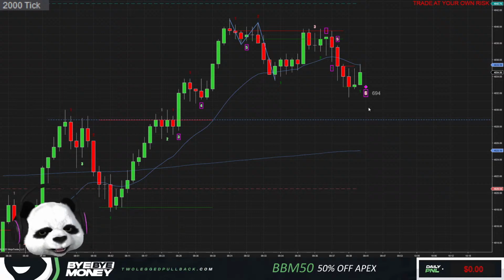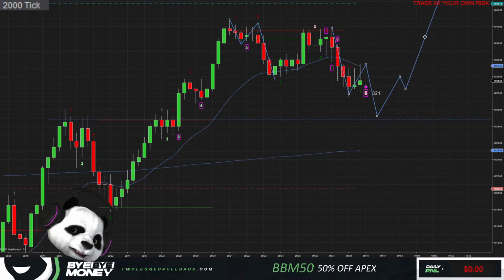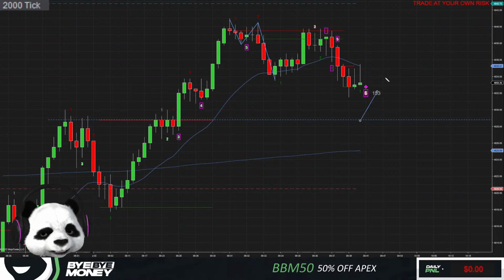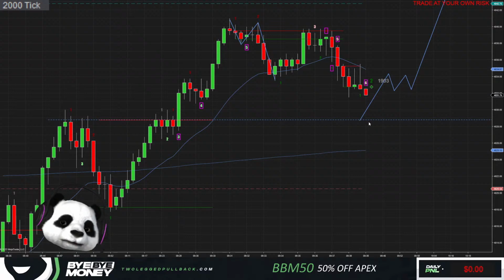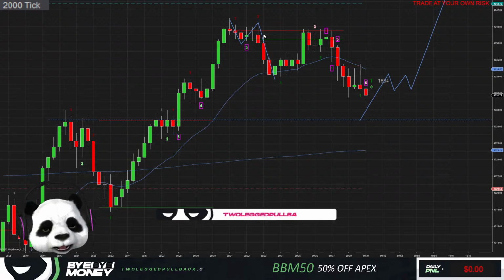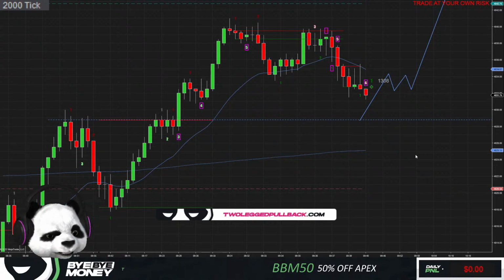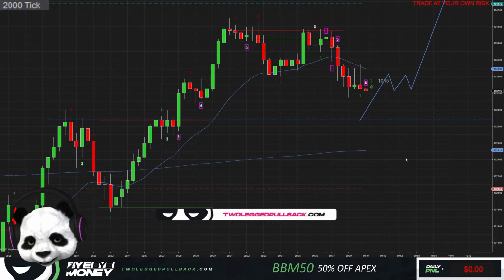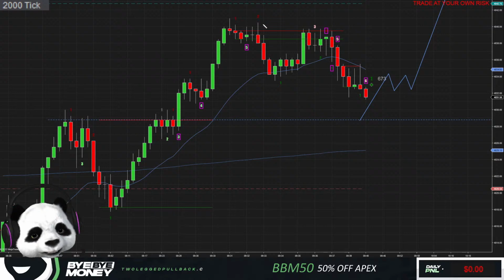If it does and gives us a nice second entry, right? If it gives us a nice failed second entry short, I'll take that trade. Sorry, that's not a failed second entry short. This is a failed second entry short. I'll take the trade. If it comes off of this pivot high and we get a break of trend to a new low, I'll take that reversal to continue this uptrend. I'll do it, but we'll see if we get that setup. You can say break of trend, new low.